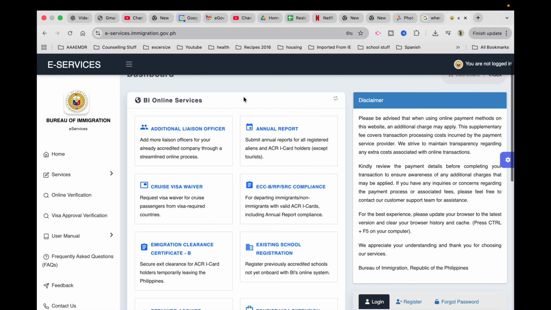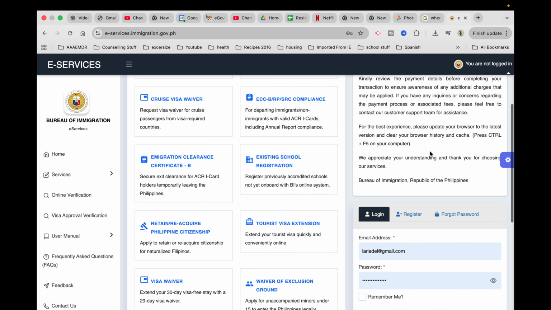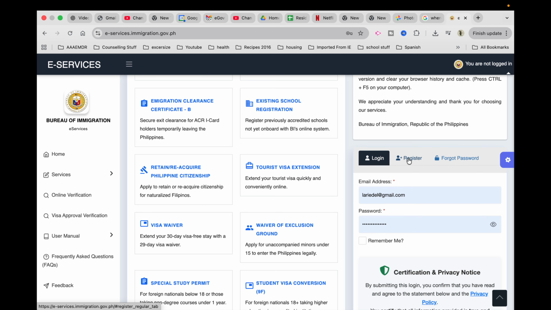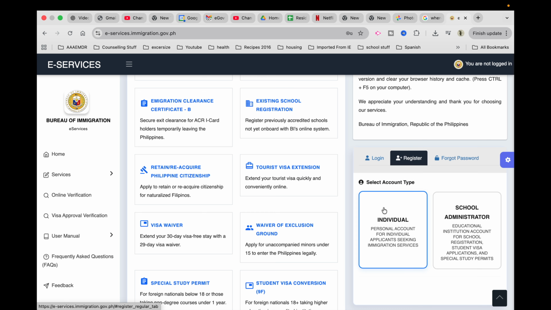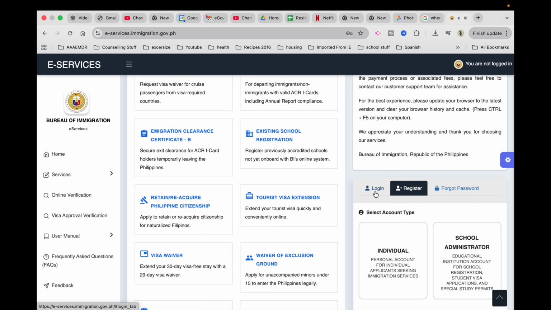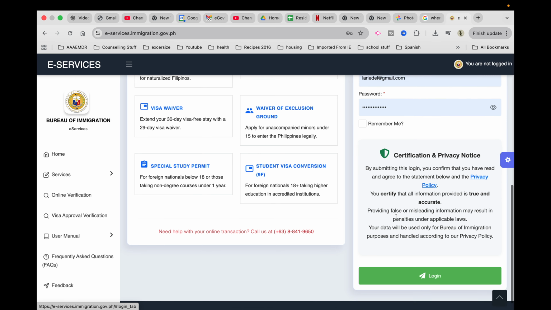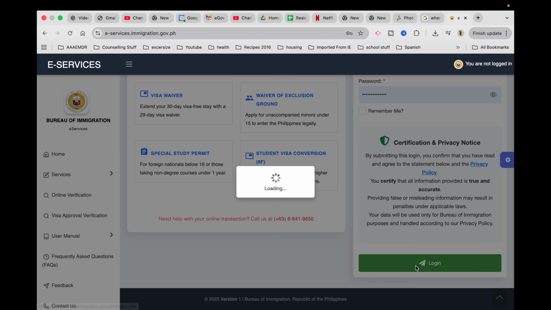And you're going to get a screen like this. You're not logged in, so you need to scroll down, and you need to register as an individual, unless of course you're a school administrator. Once you register, then you're going to go back and log in.